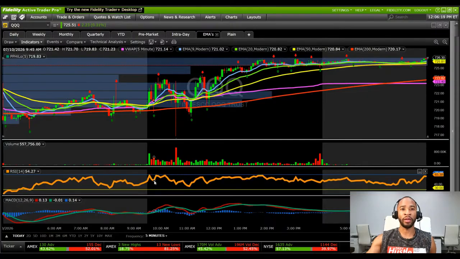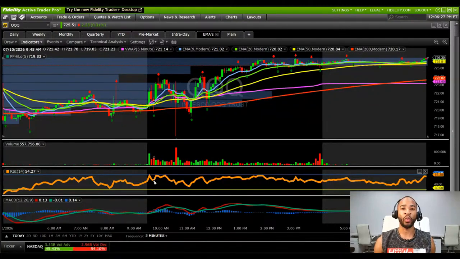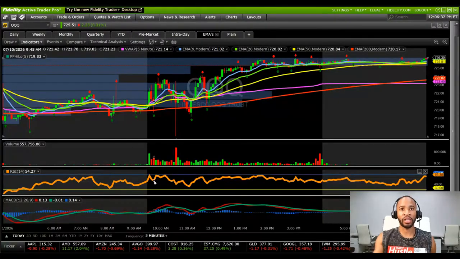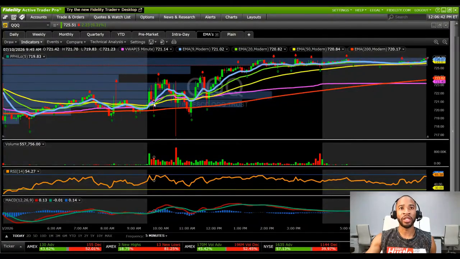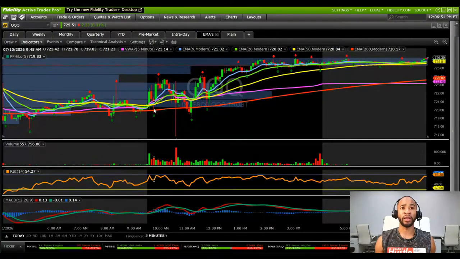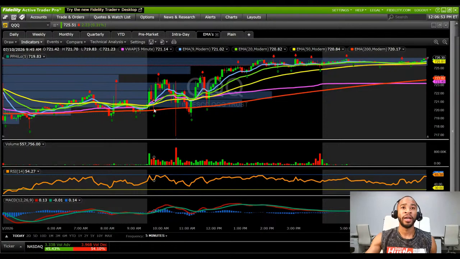The RSI was then priced at 54.27. But if you go back to the initial introduction, we said we're usually bearish below a 50 RSI. So we held the 200 EMA right here, which was a critical support zone, and then we started to trade back above these EMAs. So I caught this move right here, and I was able to get myself out of the hole because I noticed that the momentum was still favoring the bulls, and we were holding the key critical support level, and that was the 200 EMA.